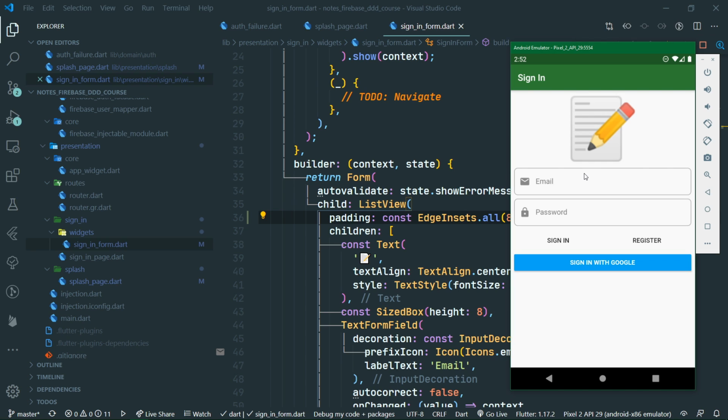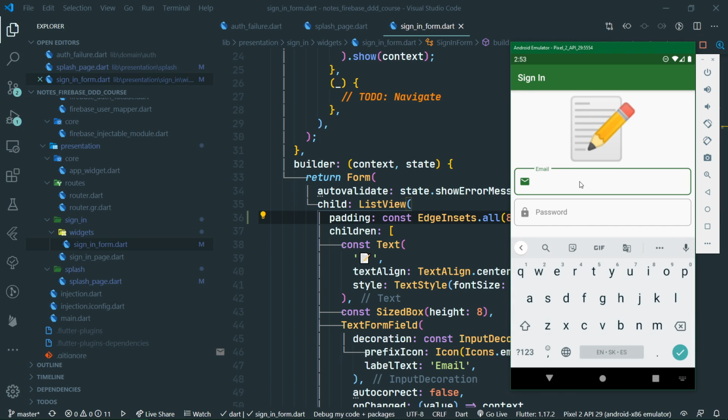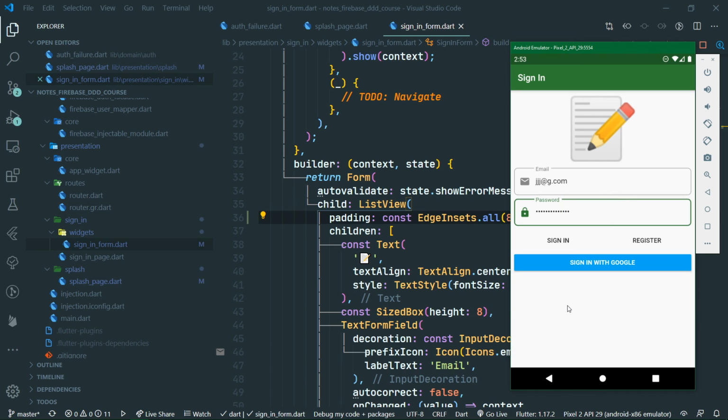And one last thing, it may be good to indicate that something is happening in the background whenever we try to sign in. So for example, when I try to sign in with Google, I sign in, of course, I'm already signed in, but you cannot see that something is happening in the background, especially when I sign in with email, some gibberish email, which is valid, of course, some password, which is valid, but it's not present in our app, and I try to sign in.